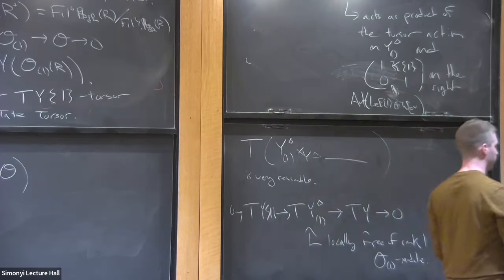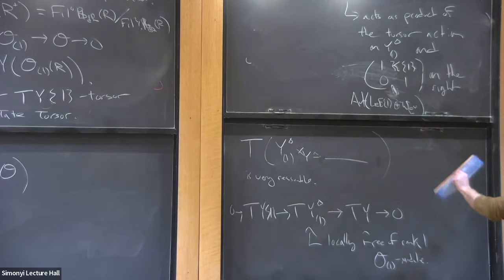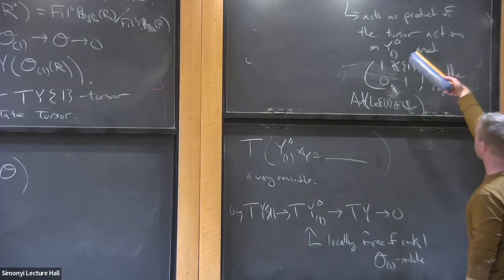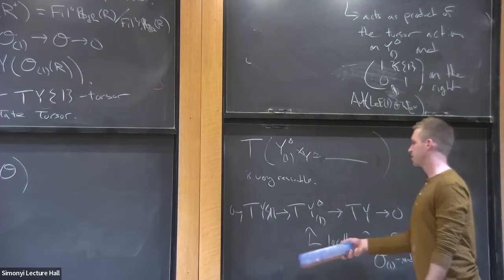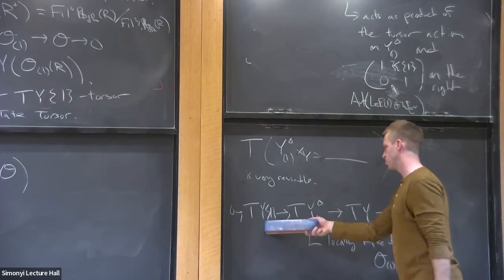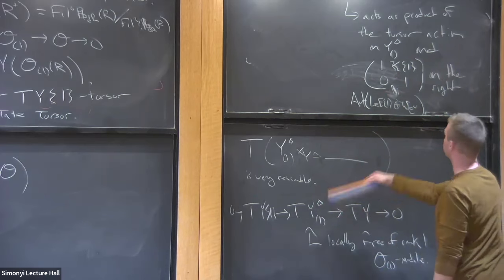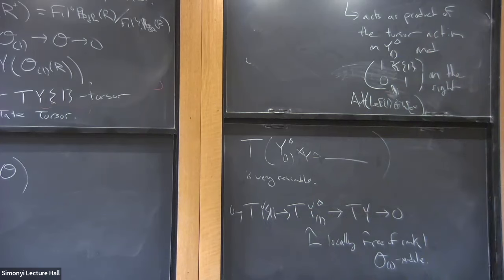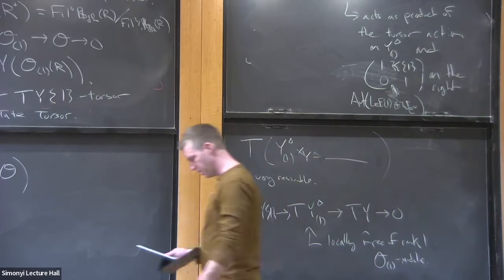Okay, so the point is you can really compute all this. I didn't tell you the definition of the tangent space of such a thing, but it's basically an extension of the Fargues-Scholze heuristic to define the tangent space of this kind of thing. And so these computations are actually all rigorous in some language.